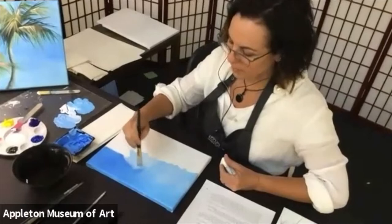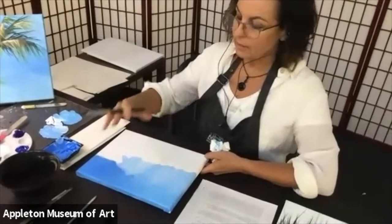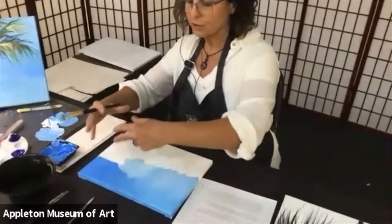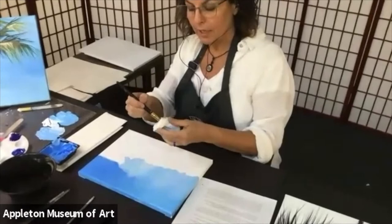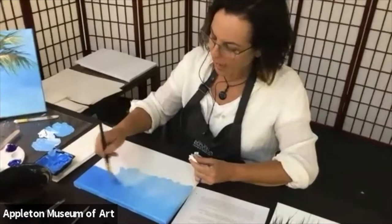So I'd like to cover something. If you find that your step one, the darker, has dried and it's not blending well, or if you're painting later and you find that with the nature of acrylics, the most wonderful tool that we have is that we created a nice reserve of that first color. So you should be able to correct it if you need to. Wipe your brush off, go back to that first color that you made, the darker blue that we began with in the beginning, the 2-to-1, and simply bring in blue, add more to your canvas, and blend it in from the other side.